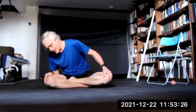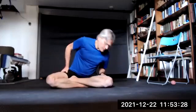And when you're done with those 11, reverse the position of the feet. Whatever was on top goes on the bottom, in front goes behind. 5 in one direction, 6 in the other. We'll pause on the last round to stretch out. Do 2 rounds of box breathing. 4 in, 4 hold, 4 exhale, 4 hold before inhaling again. And then we'll do it over the left knee and then the right knee. Go.